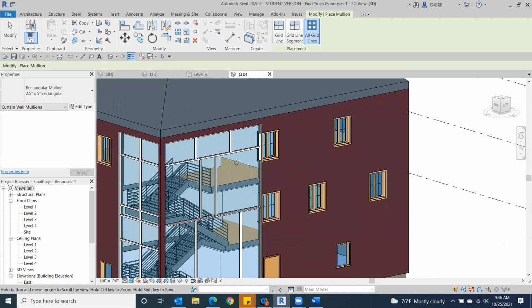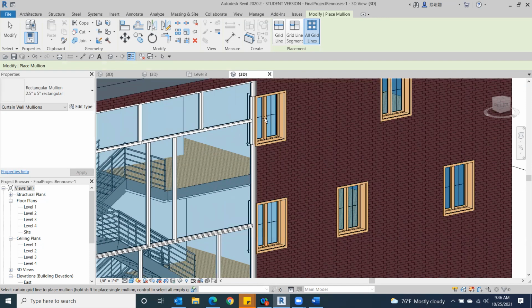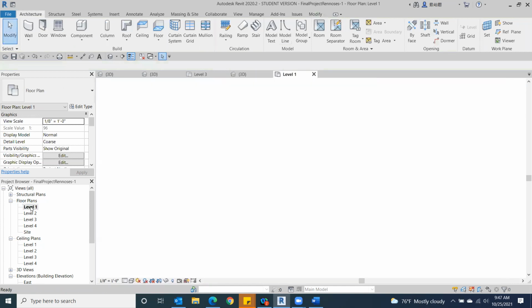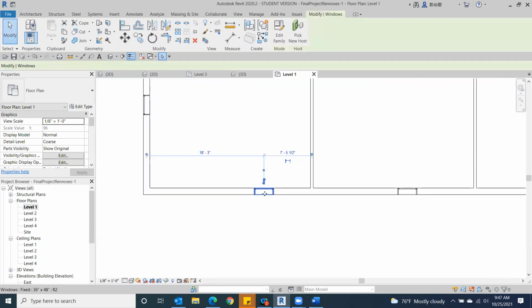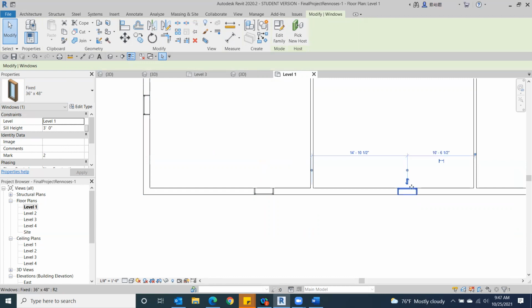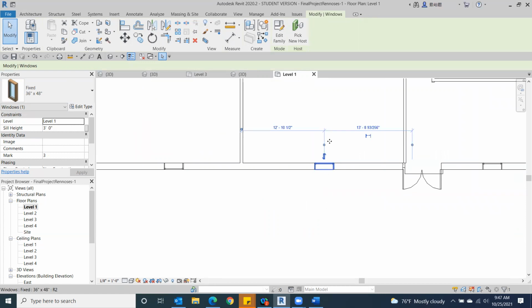Oh, and one other thing on this one, notice how these windows are way too close to this. So I would maybe eliminate these or definitely move these, and they look like they may be inside out. Jump to level 1. And yeah, these windows are inside out. Remember, you can always check by the way the profile looks, the plan view looks. Click on there. As long as these little toggles are on the outside, you know the window's aligned in the right direction.